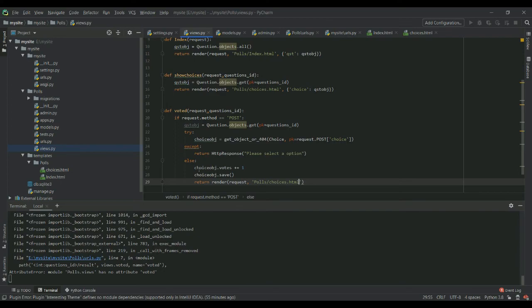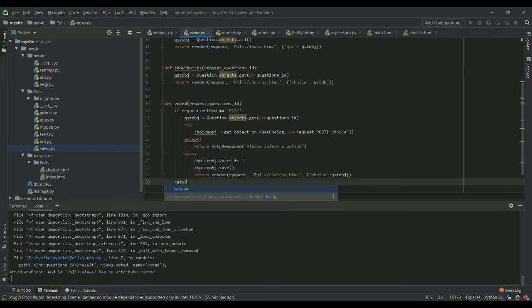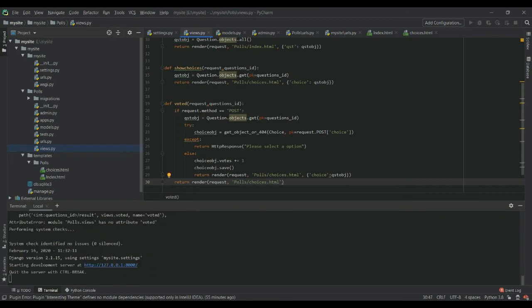go to the polls choice.html page and return the render with request from the polls choices.html page.